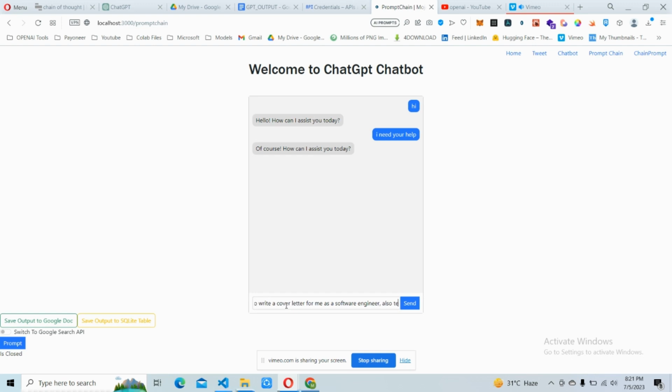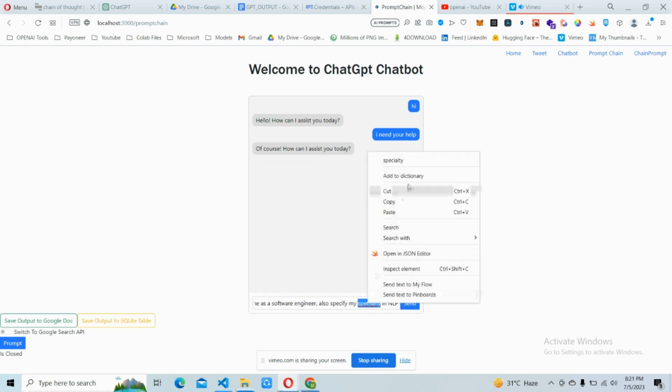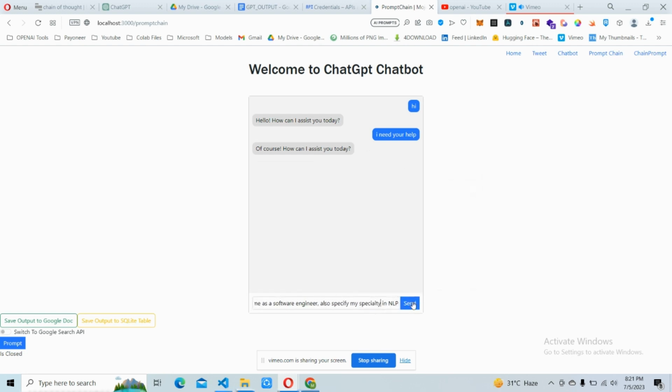Also specify my specialty, NLP. So if I click on send, it will take a minute to respond because I'm using the GPT-4 model.